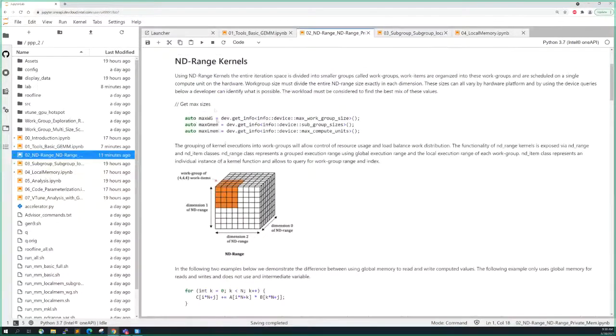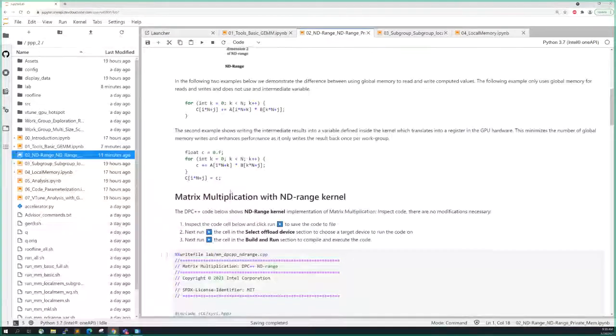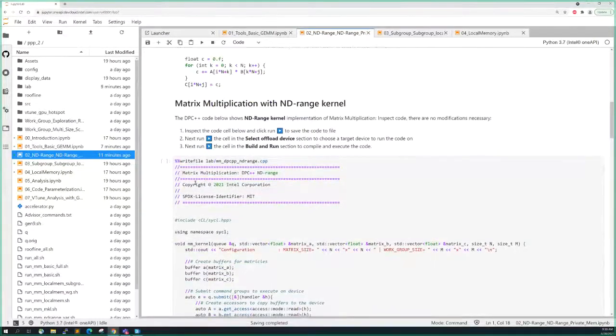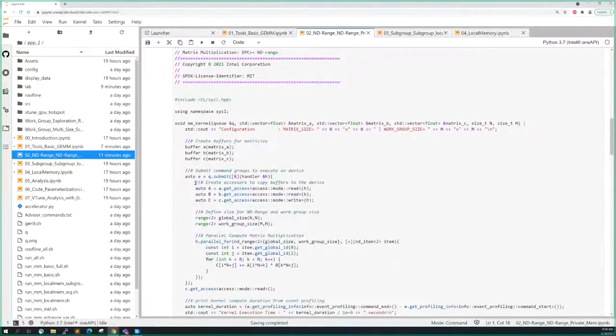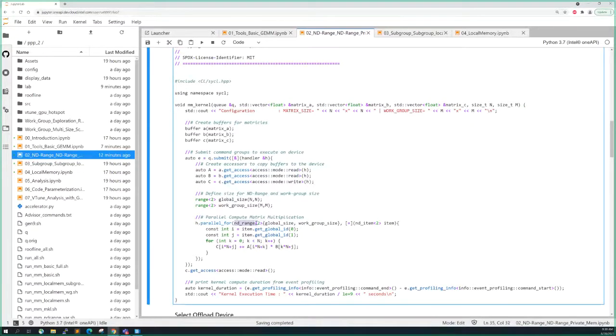This document mainly explains what ND range kernels are in SYCL, and we have an example. So this is mainly the code for the kernel that we have, and you can see that the main difference here is, instead of using just a range, we actually use an ND range where we specify the global size and workgroup size. And you can see that we specify the global size as n by n, and then workgroup size as m by m.